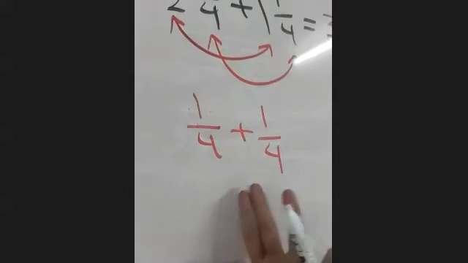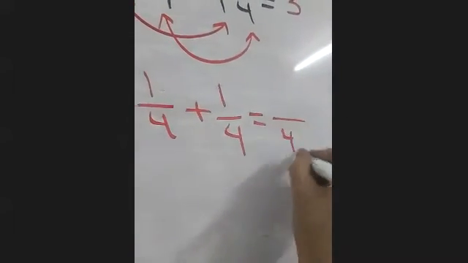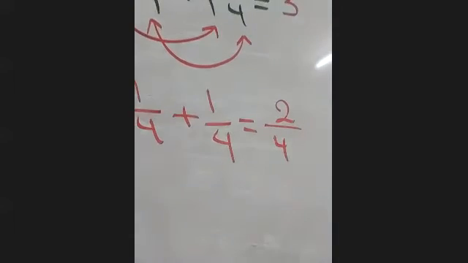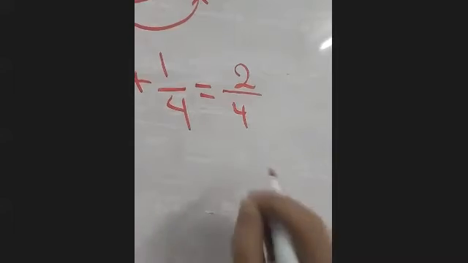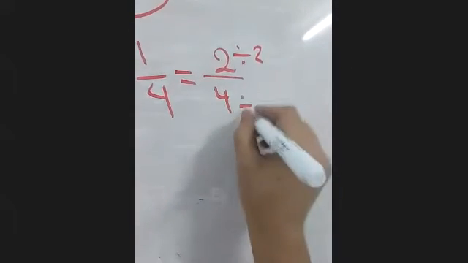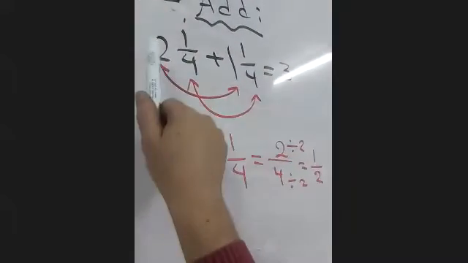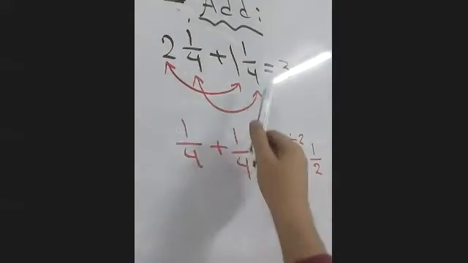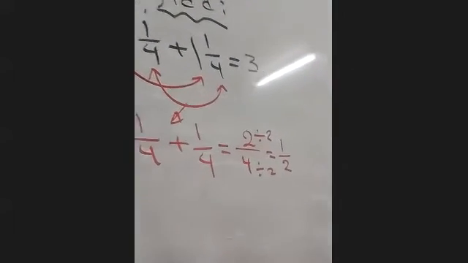Focus. Now here we have like denominators, remember? If we have like denominators, we add up and we don't add down. Down 4. 1 plus 1 is 2. Now 2 over 4, make it simplest form. Don't forget that. If you divide by 2 up and down, this will be half. So I added the whole parts, 2 plus 1, 3. Then I take the two fractions here and I added them as we did before, and simplify its answer, it's half.